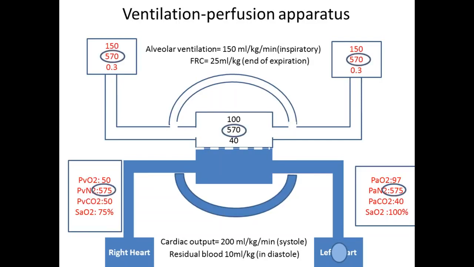Now you have partial pressure of nitrogen, which is almost the same in the inhaled air, exhaled air, arterial blood, and venous blood. So in our blood we have partial pressure of nitrogen of about 575. In arterial it is almost the same as venous. Is this important to know or to measure? Is there any value to have nitrogen in our alveoli? Is there any value to have nitrogen in our blood? Have we ever thought about that?